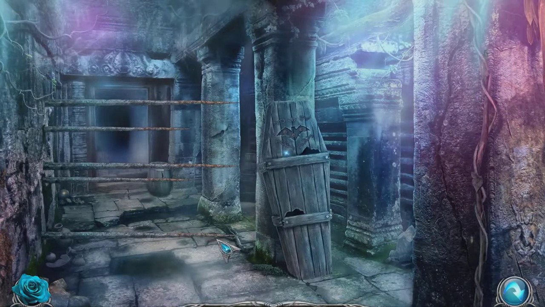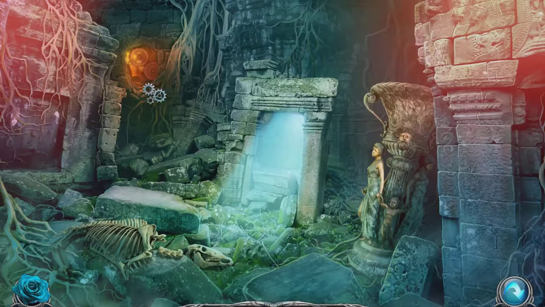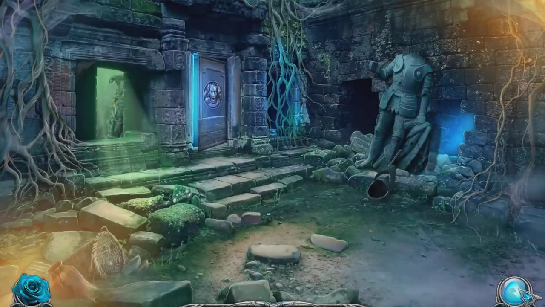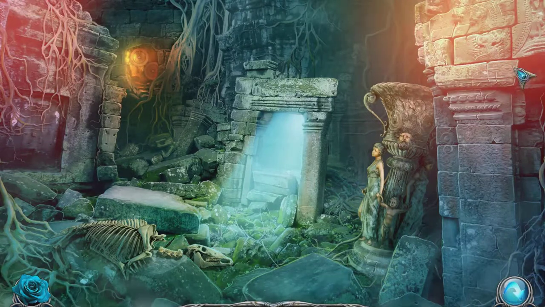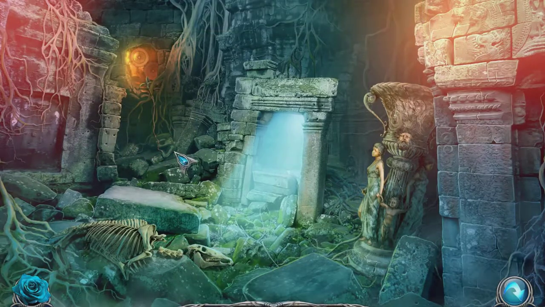No. Hmm. Oh, we have to go back, apparently. Okay. Ah, here? No, I cannot. Yeah, da da da da da da da. I need help. Okay, it says go here, but I can't do anything with it because I don't have a mechanism. Oh. Seriously? Really? That was it? Oh, boy.